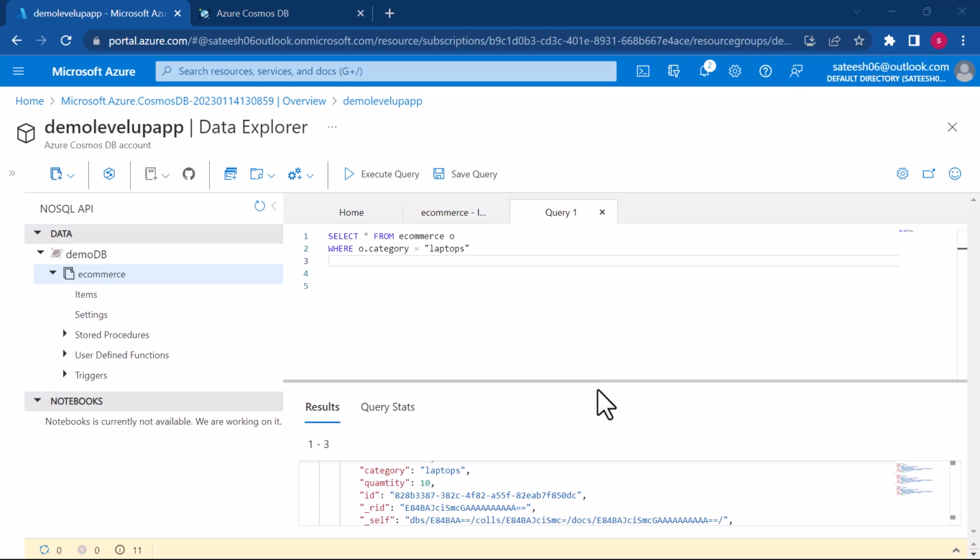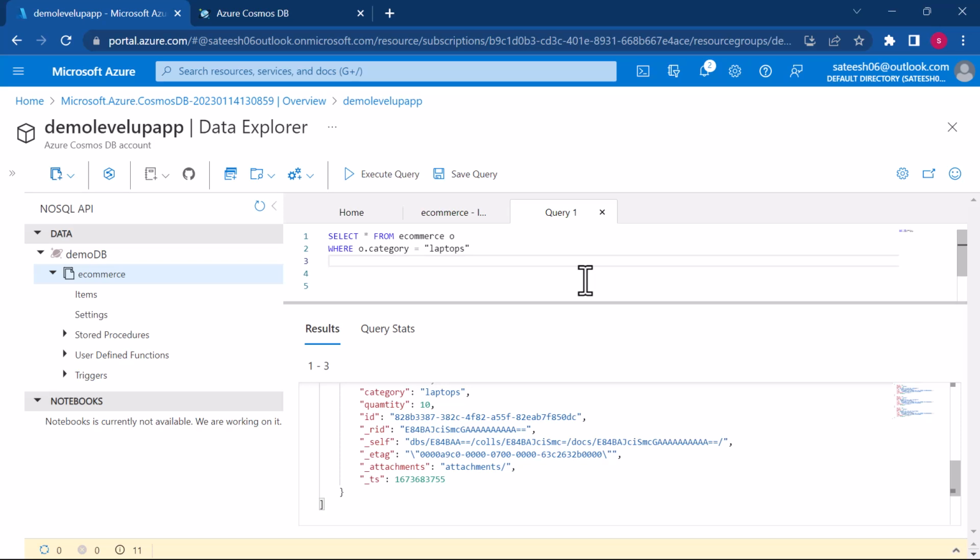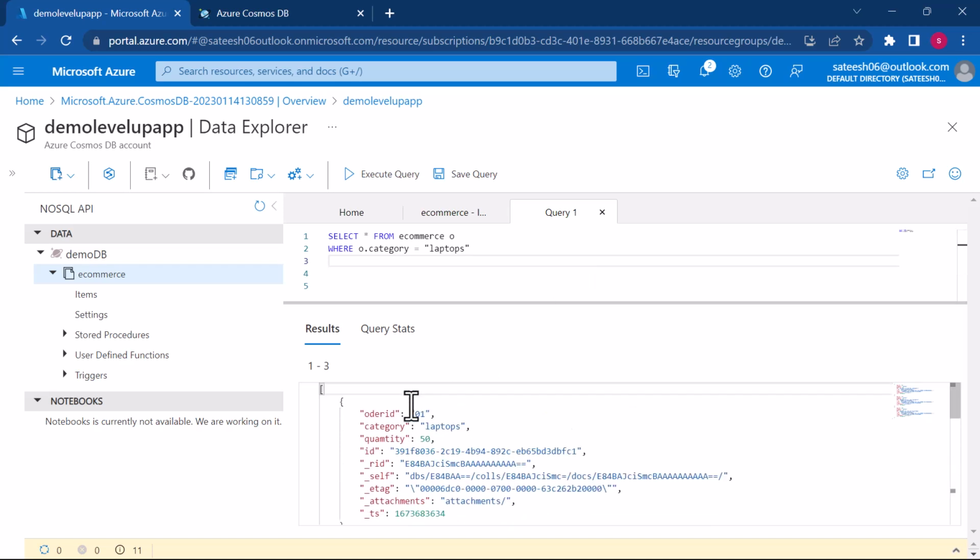Now, in this output, you're getting your order ID, category, quantity, and also some system based values, right? I don't want to see these system based values. Okay. Then instead of select star, let us put the column names that we want. Let's say O dot order ID, comma O dot category, comma O dot quantity.